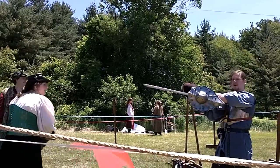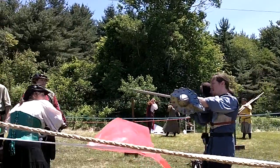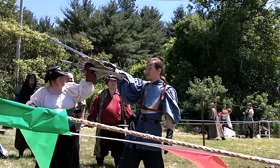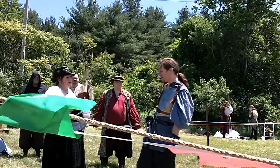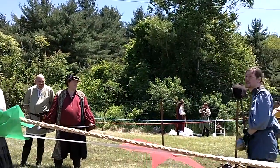For this, I am going to start in what is known as long point. I'm going to thrust at her. I'm going to try to knock her off. But she takes my shield and leaves me completely defenseless. However, there are other maneuvers you can use.